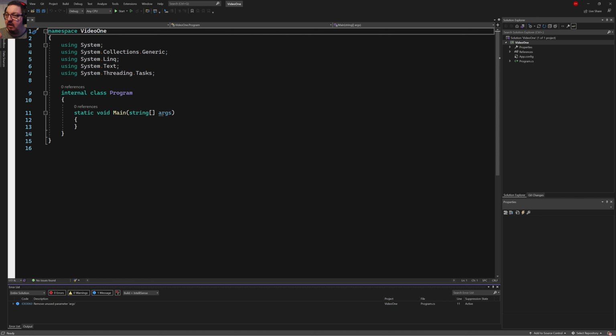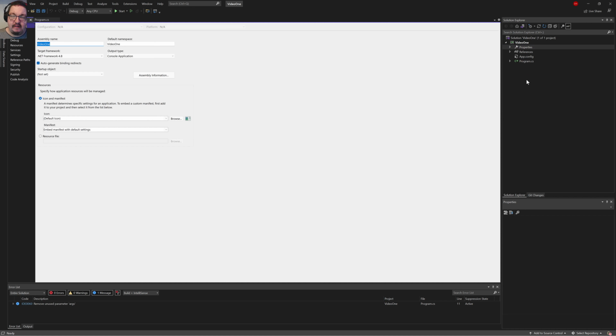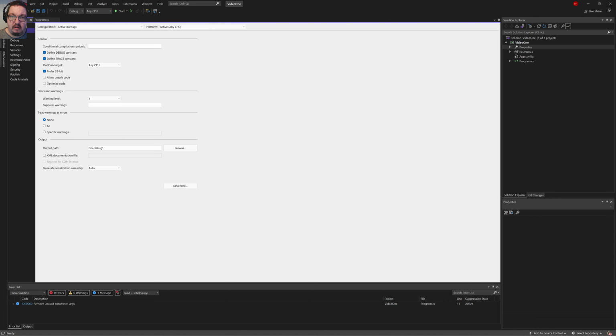On our right hand side we have our properties. With the console application, we don't have any properties in the sense of what we need properties for. We do have a properties tab, which just gives us our general information. There's not really that much we can do with this. We could set build events. We can say what we put into our build.